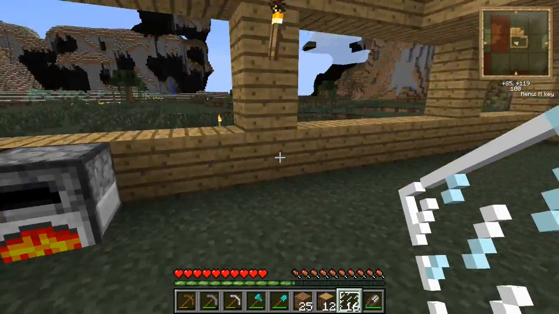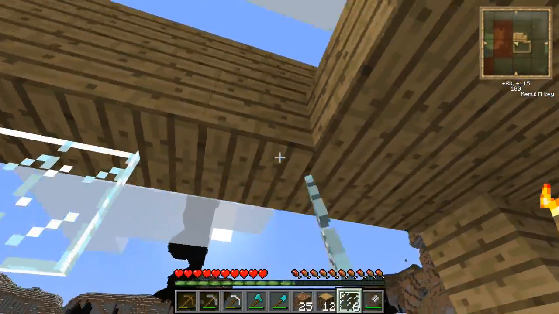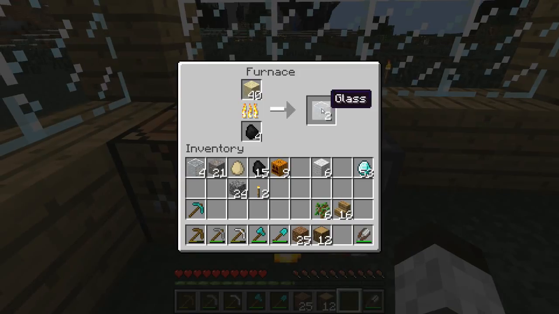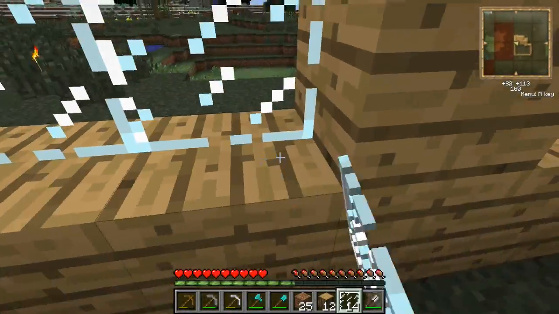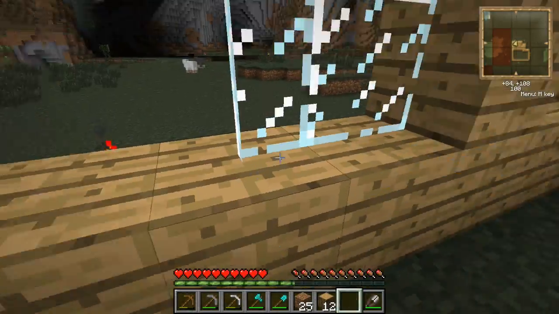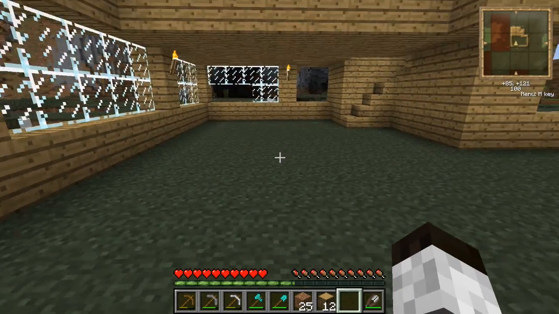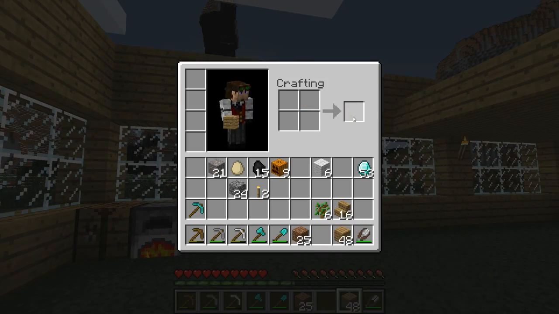Alright. Okay, let's get some more in here. Oh man. Okay, I'm out of glass. I need more. There we go. I'm glad you can get so many glass panes out of so little glass. It's so good. Alright, two. Almost done. And there's only two in there. Almost there. Don't turn that yet. Some more wood. 48.